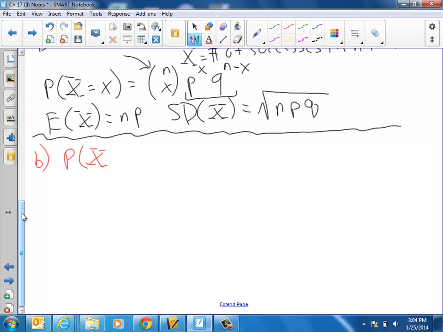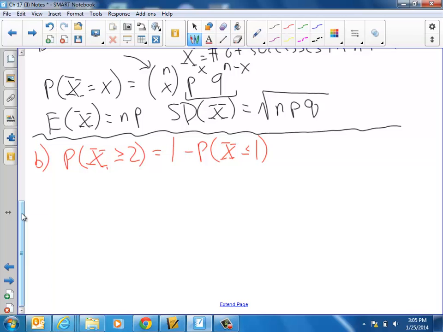The probability that X is greater than or equal to 2 is simply equal to... Now, the reason I don't want to attack that head on is because I would have to use the binomial model for 2 successes, 3 successes, 4 successes, 5 successes, etc., up to 12 successes. So let's think in terms of the complement here. If you want, you could draw yourself a Venn diagram to convince yourself that this makes sense. This is equal to 1, the size of the sample space, minus the probability that we have 1 or fewer successes, right? The opposite of 2 or more successes has got to be 1 or fewer successes.